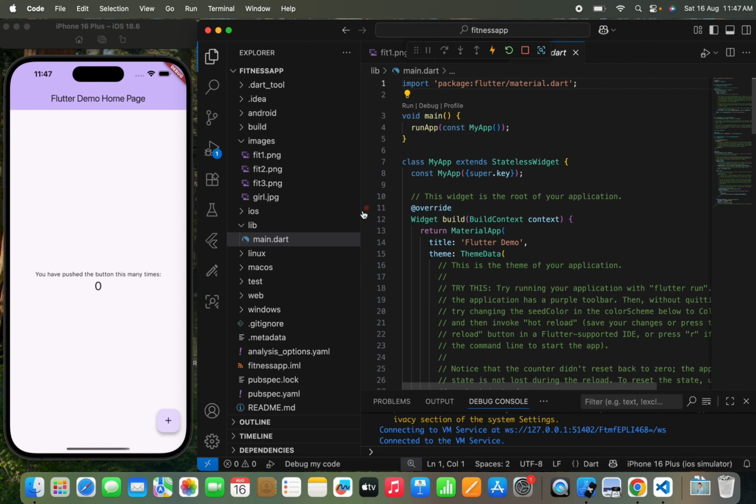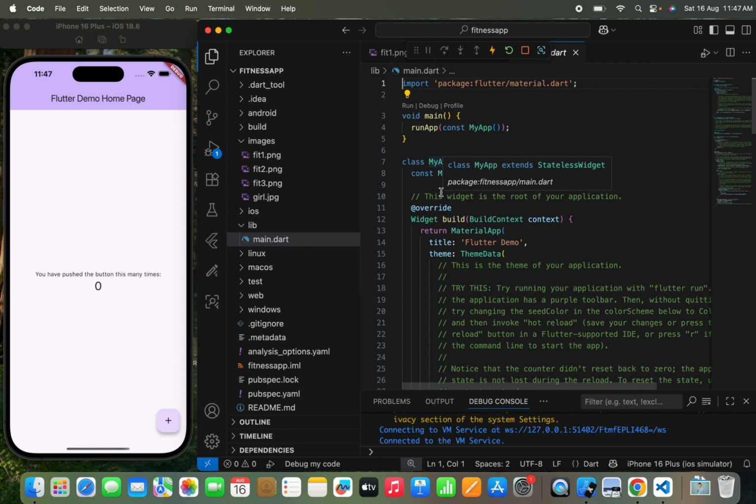Now you will ask, Shivam, what state management are you going to use? The state management I'm going to use in this project will not be any complex state management like Provider, because I don't want to complicate the code too much and give a headache to beginner developers trying to learn and follow the code. So I'm going to use InheritedWidget as the state management. This is the second point.